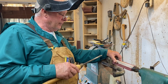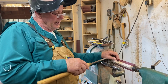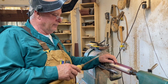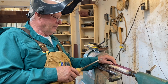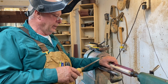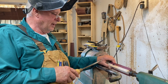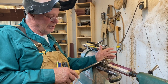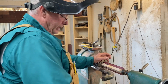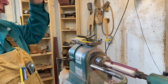And the thing about these is you can make them so fast. And I'm not saying I never have one fail, because I do once in a while. But I've got 8 or 10 of these glued up, and total time turning the inside and gluing them up, I may have an hour and a half on them. So it's a pretty fast thing, and it's something that will sell. Believe me, I sell a lot of them.